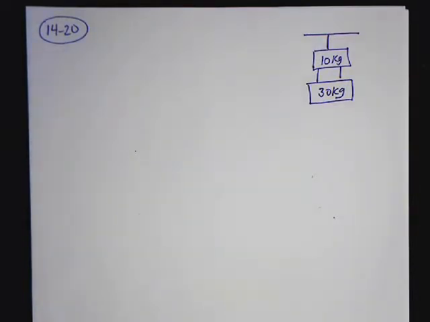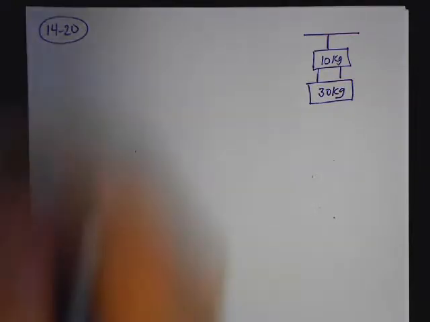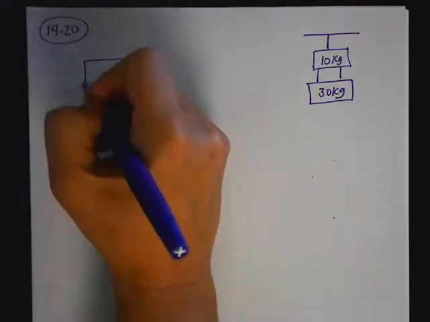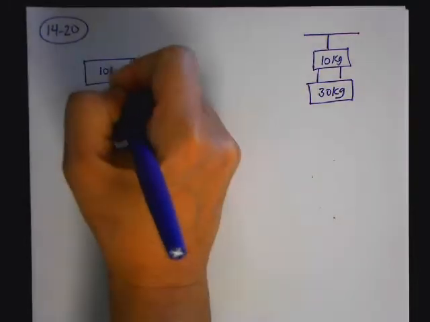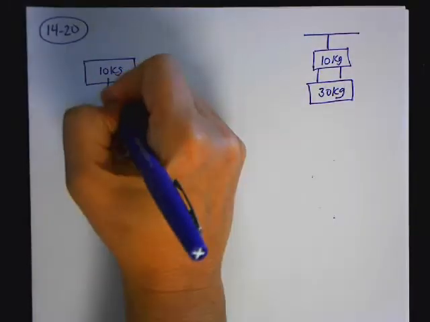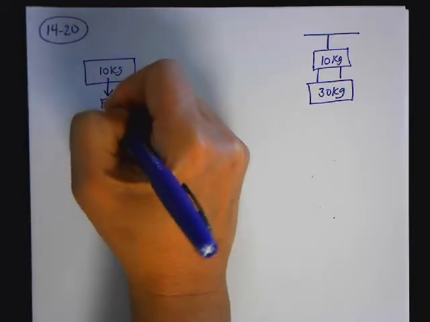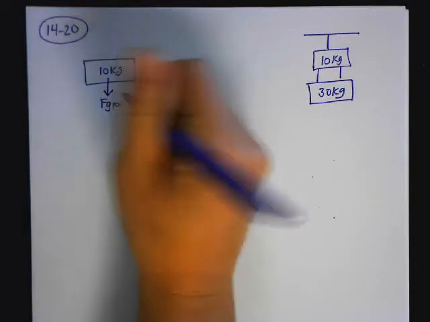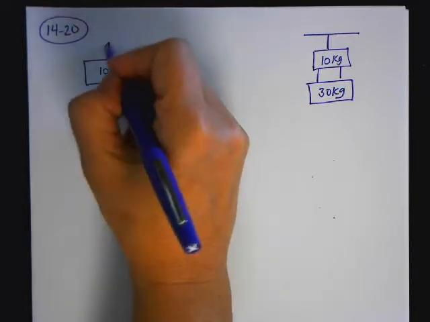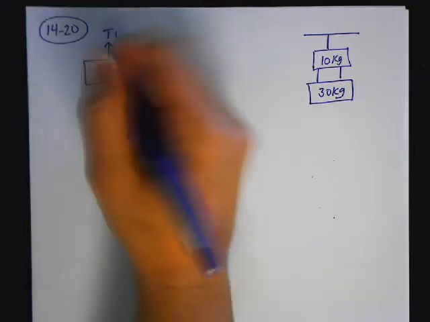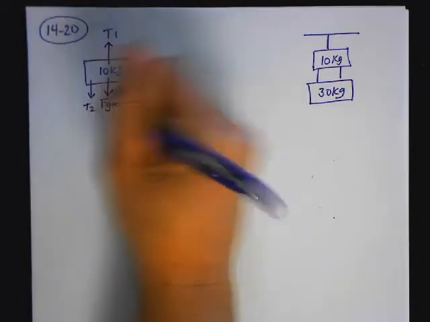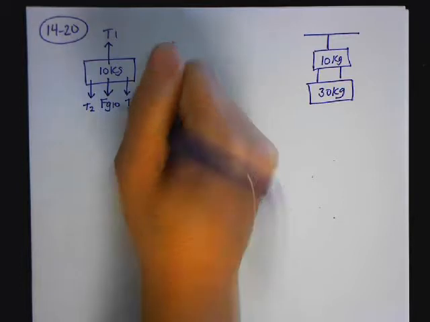Whenever you do any problem, step number one is you are going to draw a free body diagram for each mass individually. So first, here is my 10 kilogram mass, and the force of weight acts down, and we're not going to worry right now about where we're putting these. I'm just going to call this FG10. That's just the weight of the 10 kilogram mass. I have this tension going up, which is already labeled T1. And then I have here T2, and I have T3.